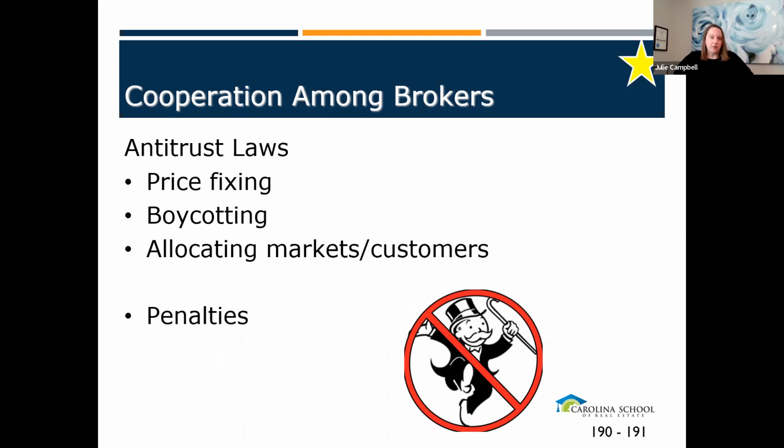You're going to be at the listing appointment. You and the seller are going to go through the terms of the agency agreement. And then you're going to get to commission. And the seller's going to look at you and say, how much do you charge? And I need you guys to be very careful how you answer that. Do not say, all of us in the Triad charge X amount. Do not say, the local board of realtors tells me how much to charge. We always say, my firm's policy is to charge X amount.